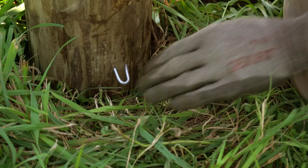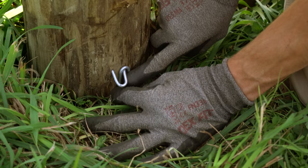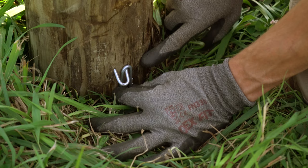Next, you'll insert a floating staple into the opening of the previous staple. This will act as a friction reducer. As your wire tensions around, it'll slide freely on the staple instead of digging into the wood of the post. Our H brace is ready for wire.